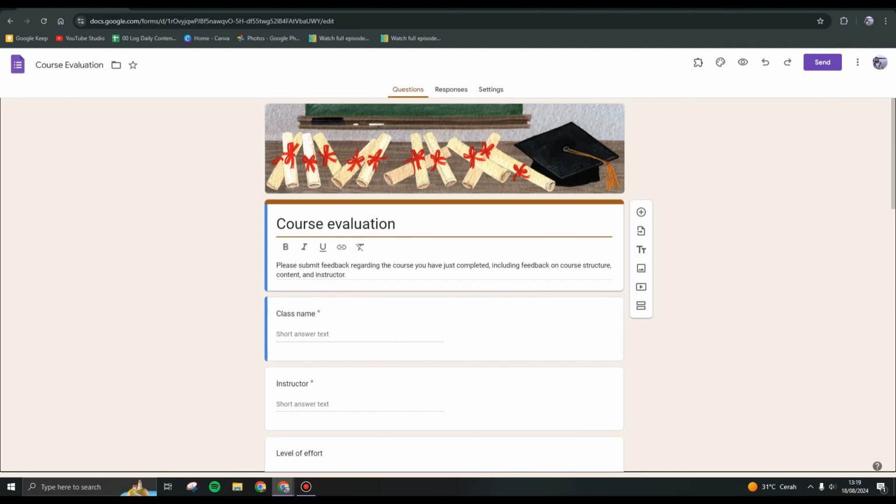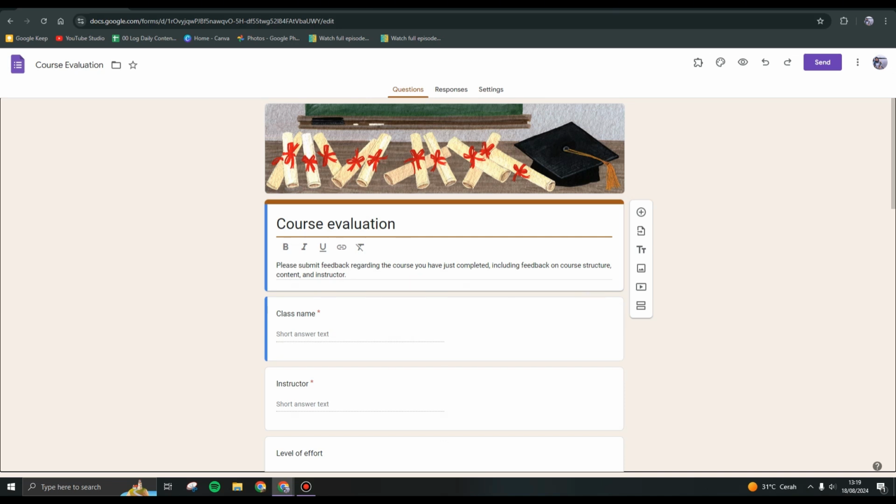On today's tutorial, I'm going to show you how you can modify permissions on Google Forms. So in here I've already created a Google form, this one, and I want to add, let's say, a collaborator that can also edit this form.